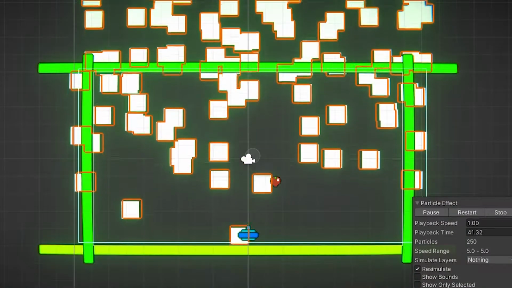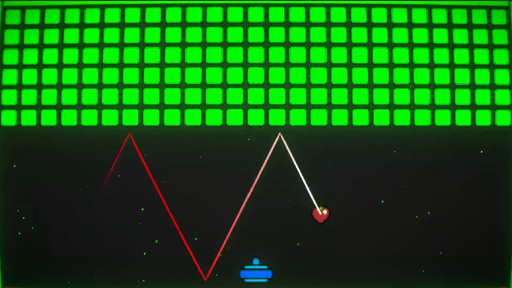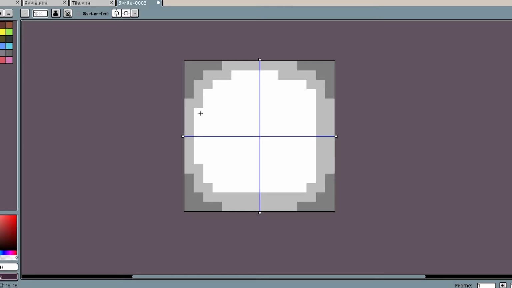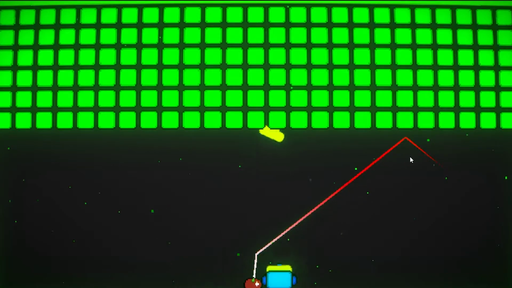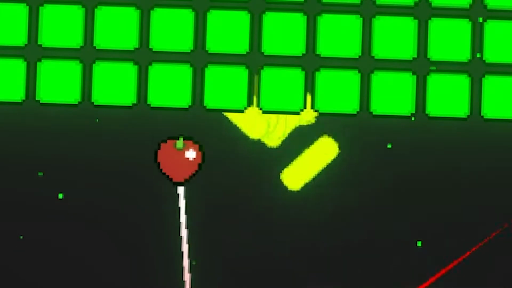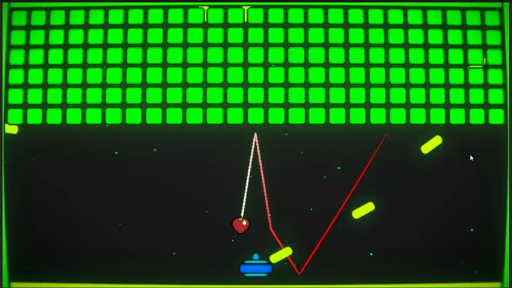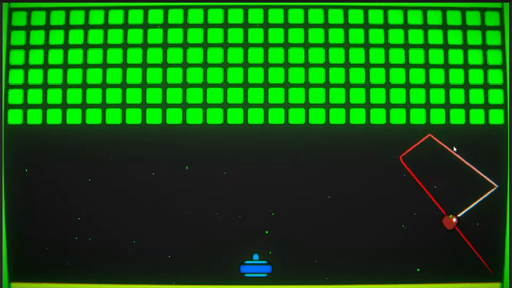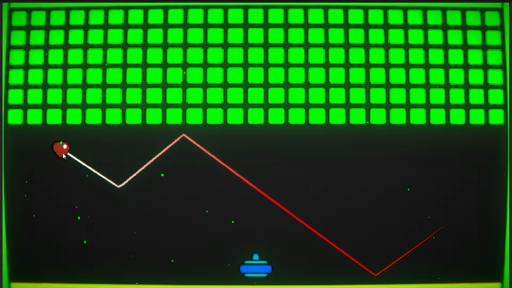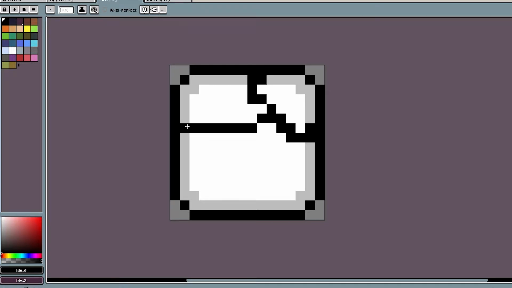Let's add some particles using Unity's particle system. I love particles. Let's draw a bullet. Took me quite a lot of time, but I finally have... What is happening? Okay, this is getting better. Kind of. After a few more tries, I made it so that you can change the direction of the apple using the bullets.